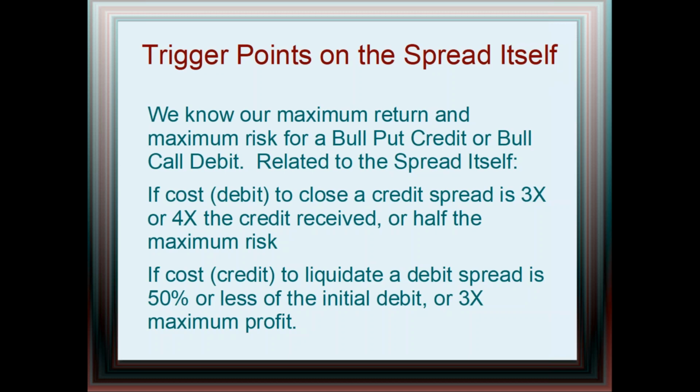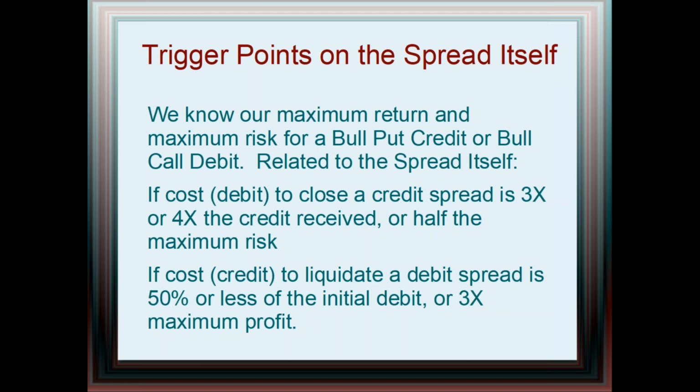You can also see a loss based on the premium or based on the maximum risk if the stock doesn't move, but there's a shift in implied volatility for some unknown reason or some speculation on the security you're trading. If the implied volatility pops up, you might be at that 3 times or half the percent loss without the stock even moving. That's why it's trickier to put lower percentage contingent orders or limits on the spread itself. Okay? Because it might trigger very quickly and you might find yourself closing out of more spreads than you wanted to that would have ended up being profitable.